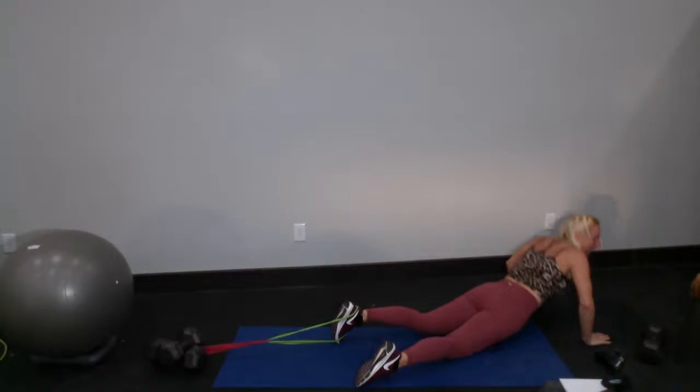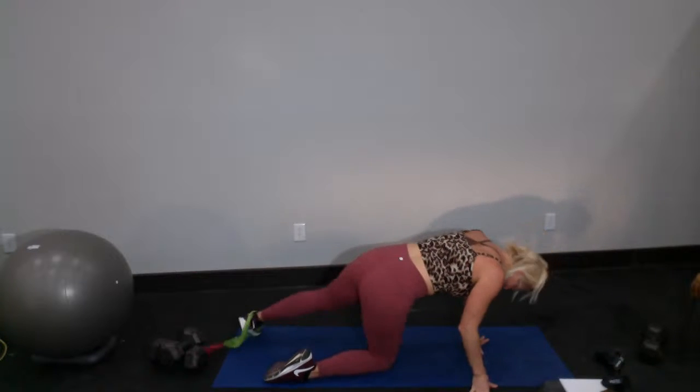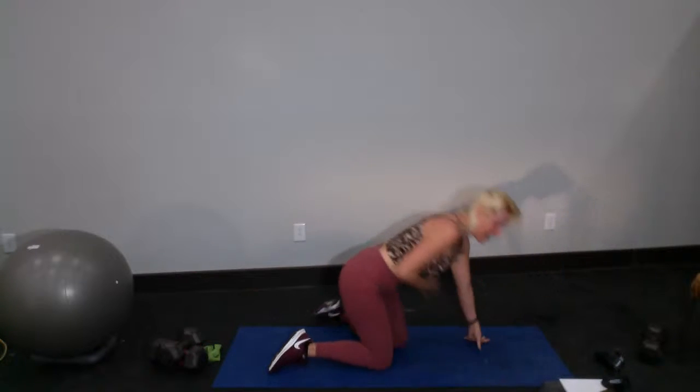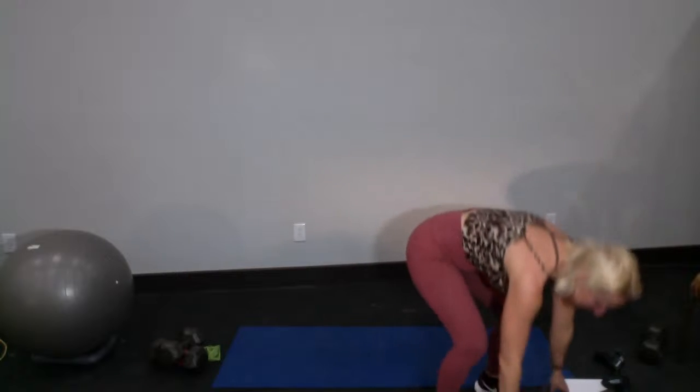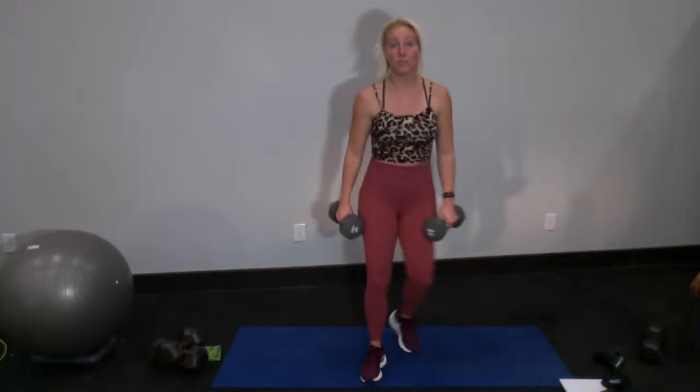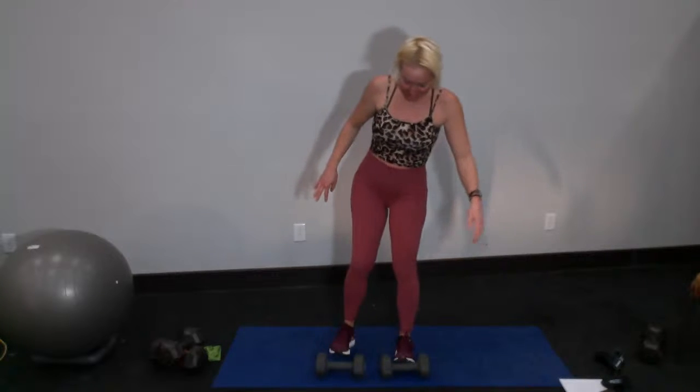And we're gonna come out of this. And I think we have time for one more. So I'm gonna make it count. I want it to be a compound movement. Hamstrings, we're gonna do a finisher, heavy finisher. So I want you to take a set of your dumbbells. I'm gonna use my lightest pair, my 15s, because we're gonna raise our toes. This is one of my very favorite versions of a stiff-legged deadlift.